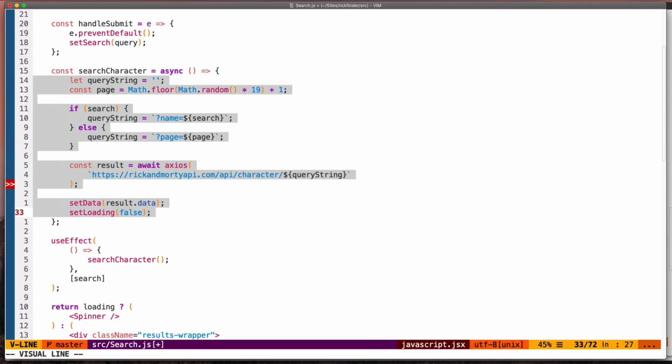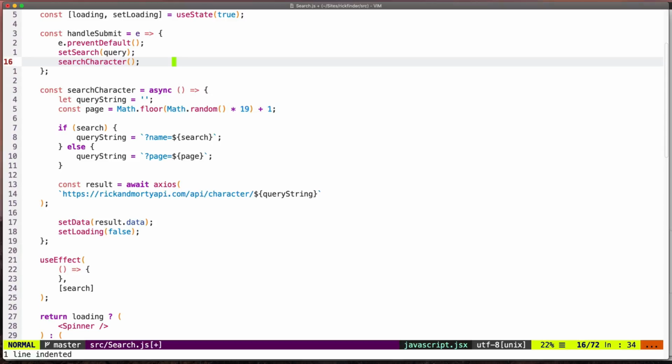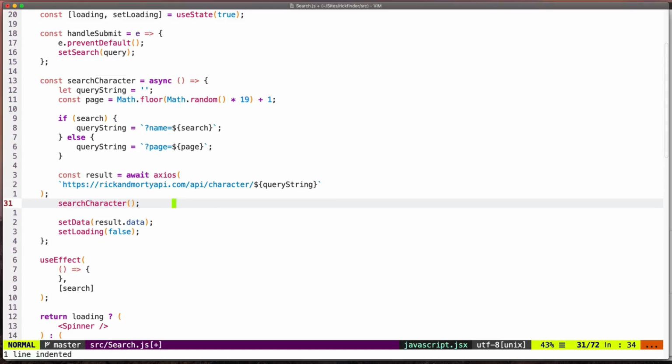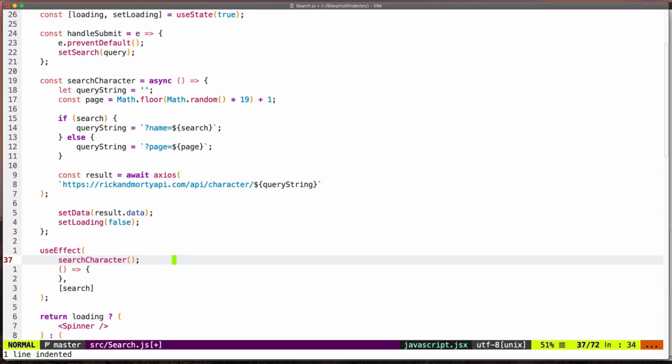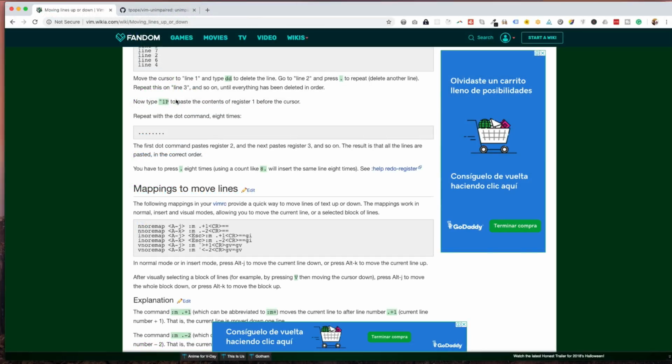So I'm not sure if this will improve my productivity, but it's something that I wanted to incorporate into my VIMRC. In this video, I will show you how to implement that functionality into your VIM editor. So let's check it out.